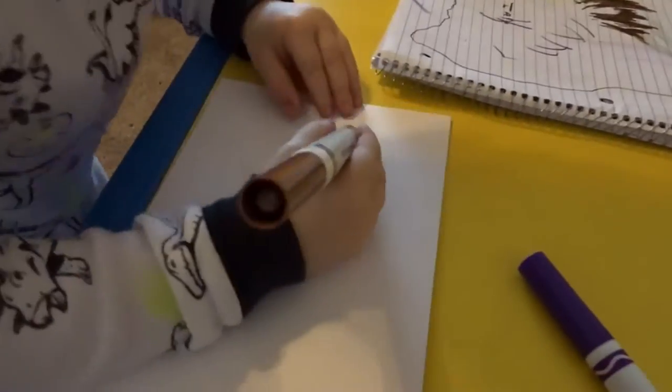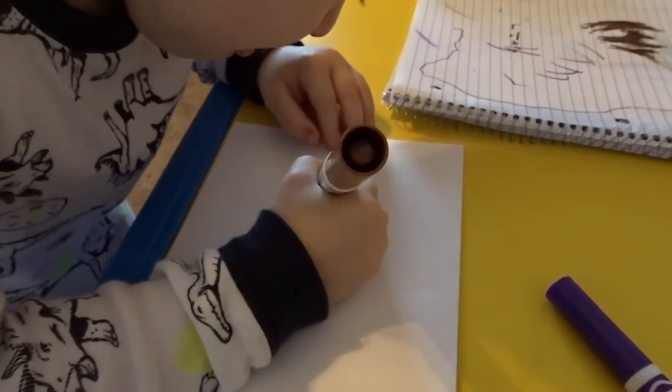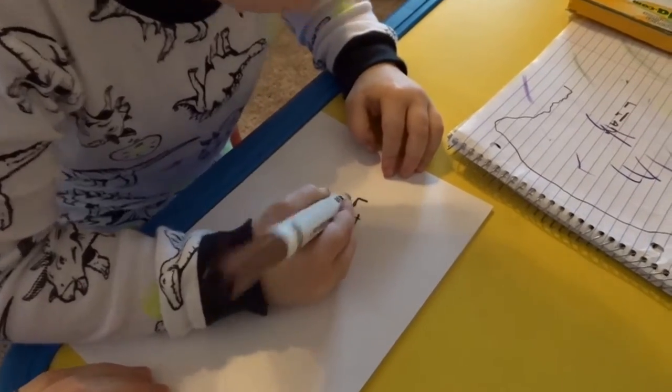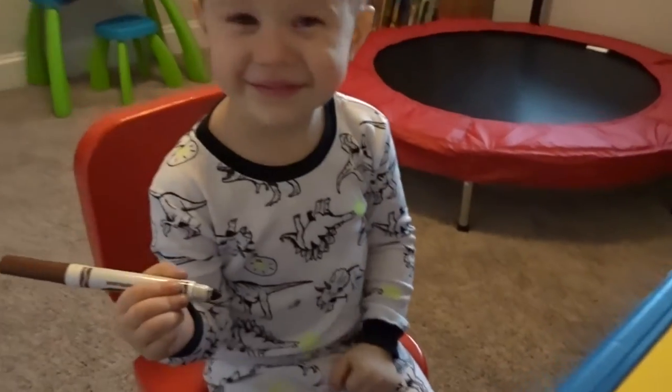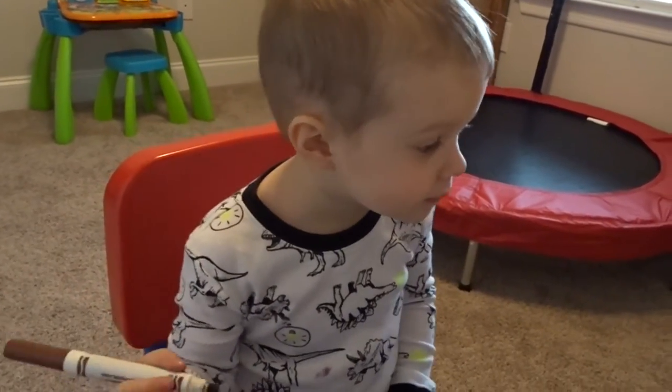So Ezra wanted to make a card for Liam, so we're gonna make him a birthday card. All right, draw an L. Okay, you've done an A. Good job. That's great. Do you want to try to write happy birthday on the inside, or is that a really big word?